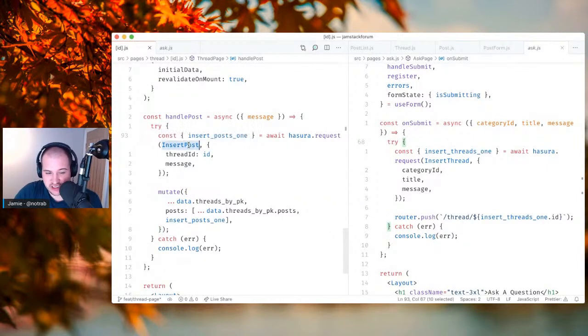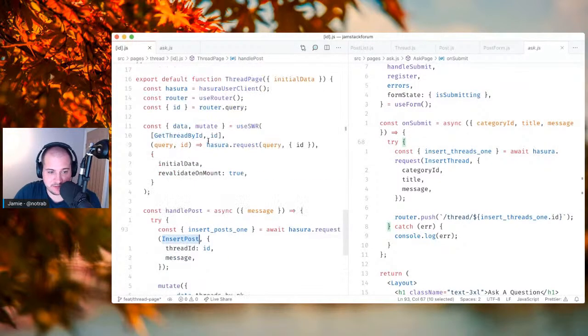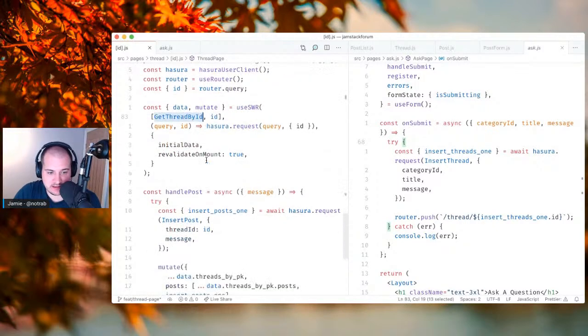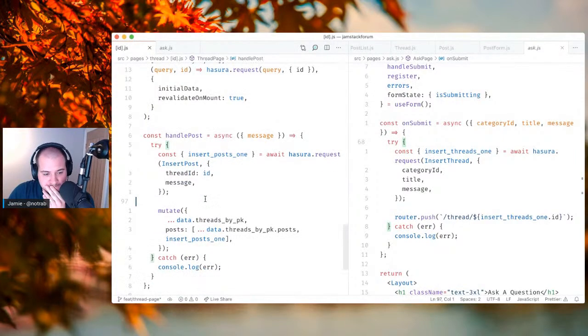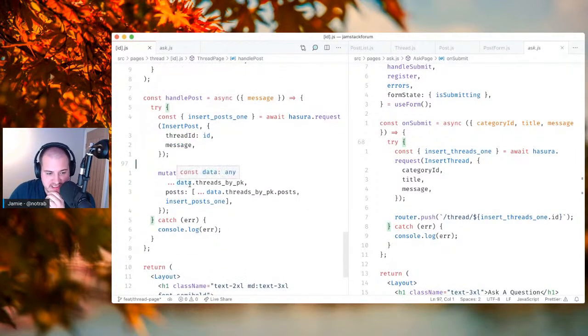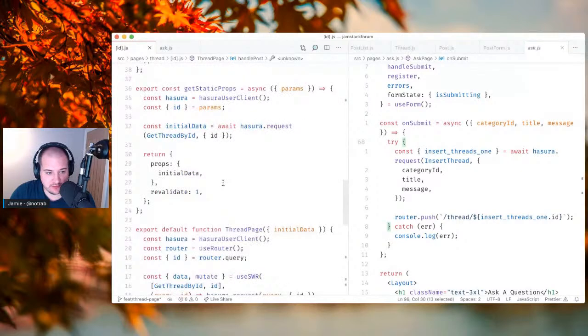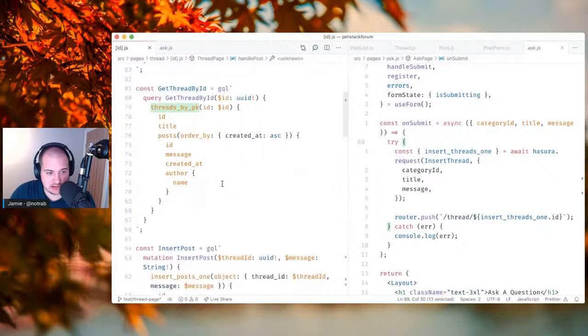To me, that key changes. I don't know. It's not there anyway. It's this one. That's the key. We're going to mutate data. We're going to spread in data.threads. Is it threads by primary key? Yes, it is.